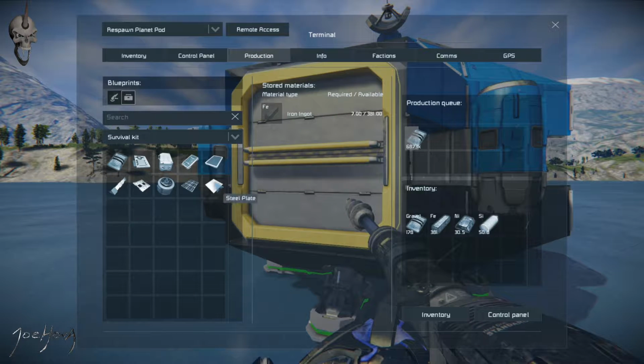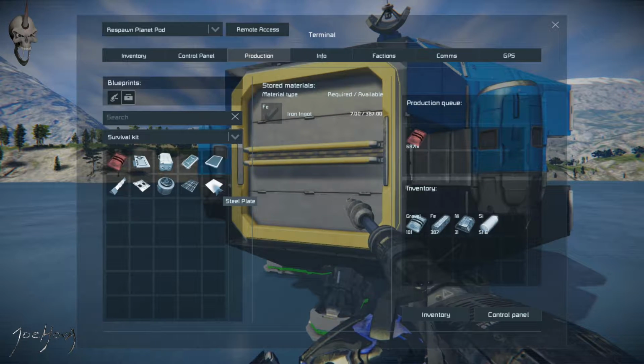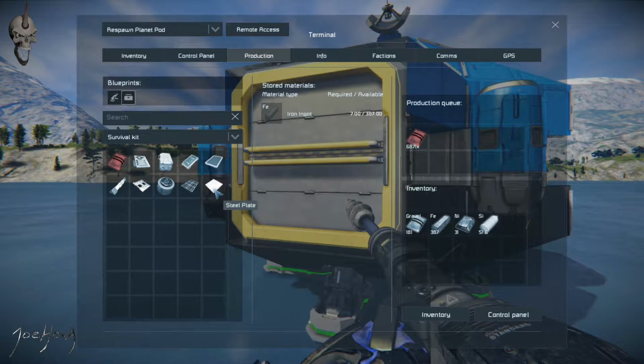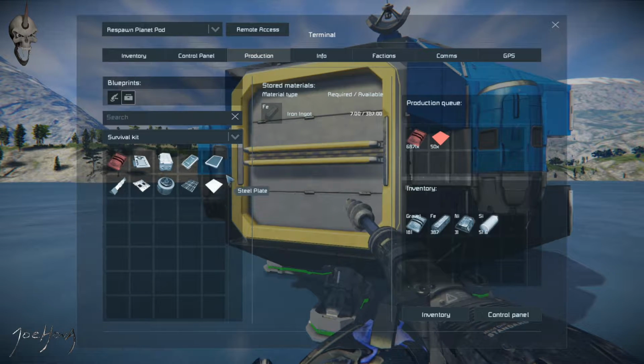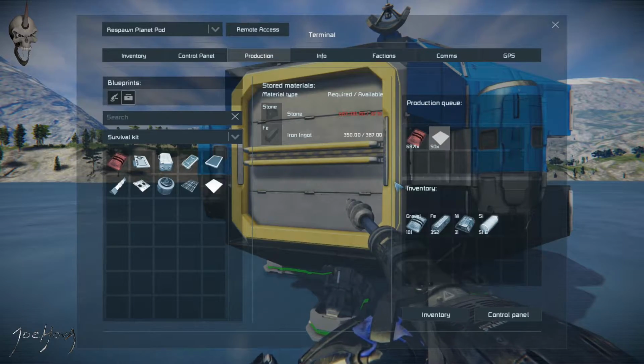So let's start making some things. Gonna need a lot of plates. Let's go ahead and just do 50 of those to start with.